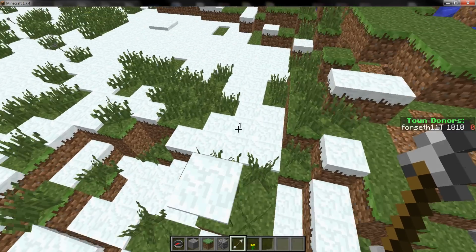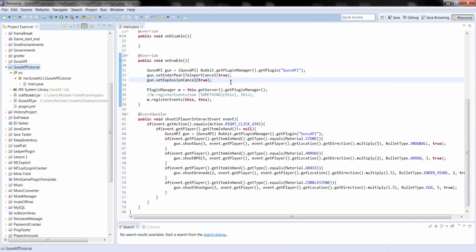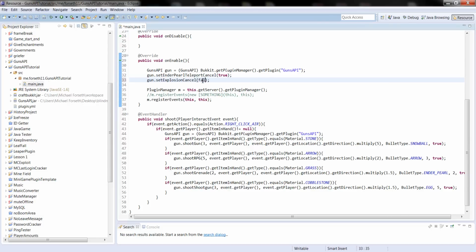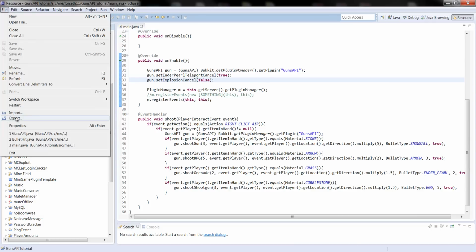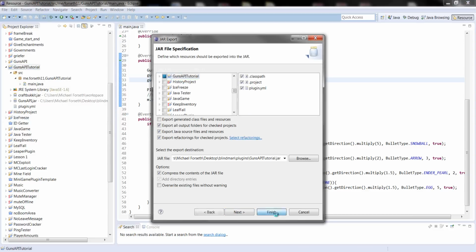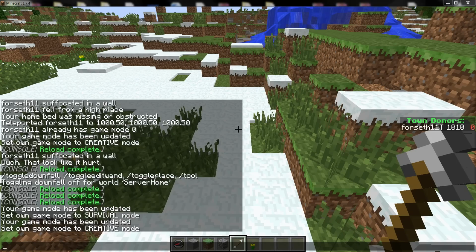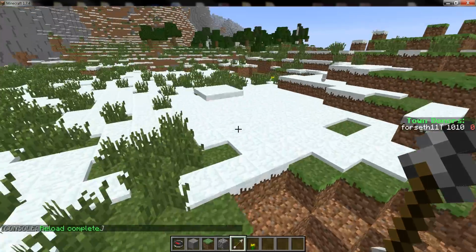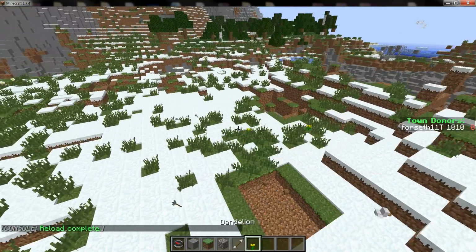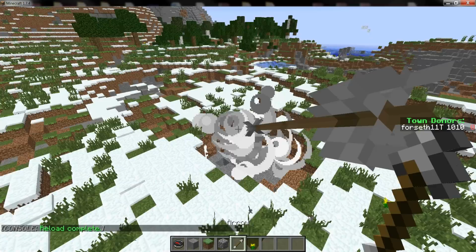So you can see the RPG does cause damage. That's for a world you don't want to get destroyed, but let's say you do want it to get destroyed. You can set this to false. By default, it is at false. So if you set that to false and reload, it now causes damage in both grenades and in an RPG.